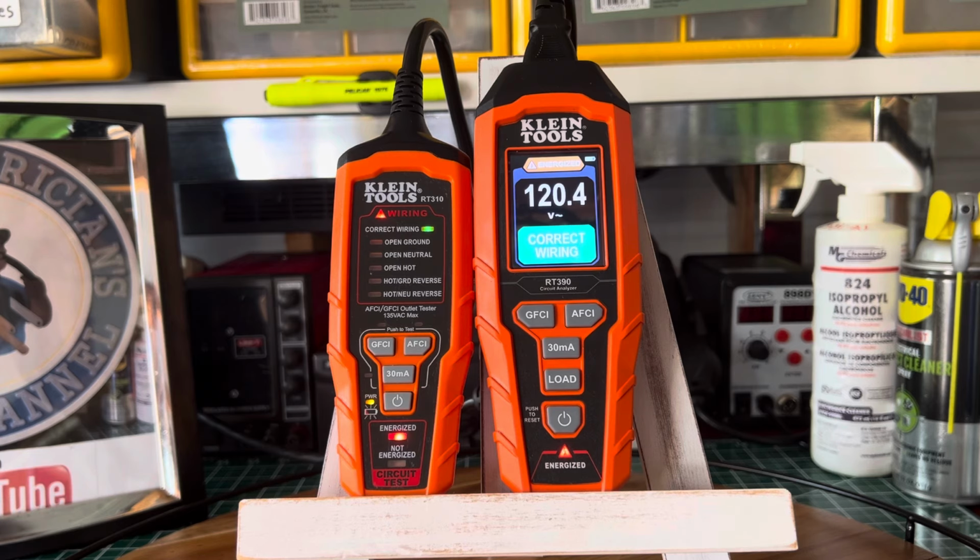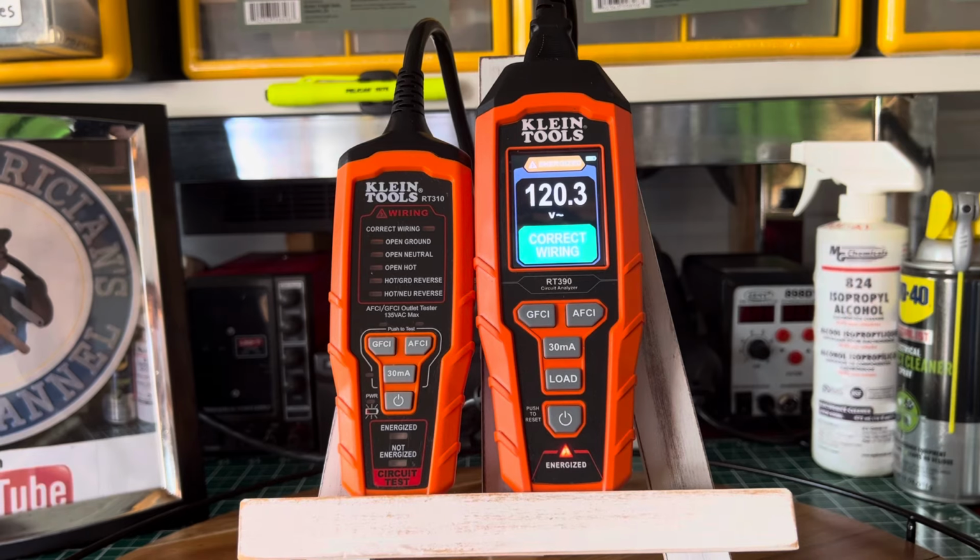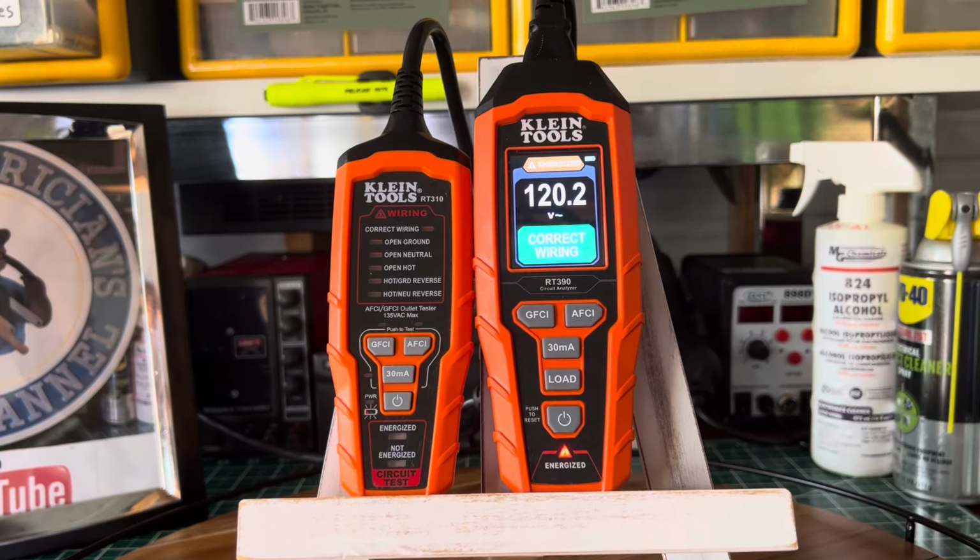Let me tell you, the one on the left is the KLEIN Tools GFCI, AFCI wiring inspector, basically. That's not the name for a circuit analyzer or circuit tester. Model number RT310. The one on the right, which would be this one right here, is the KLEIN Tools circuit analyzer, and the model number would be RT390.